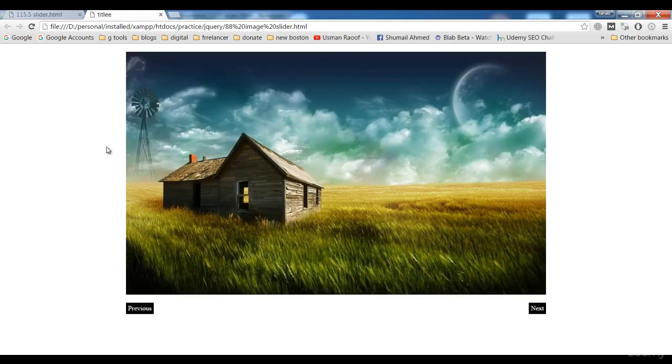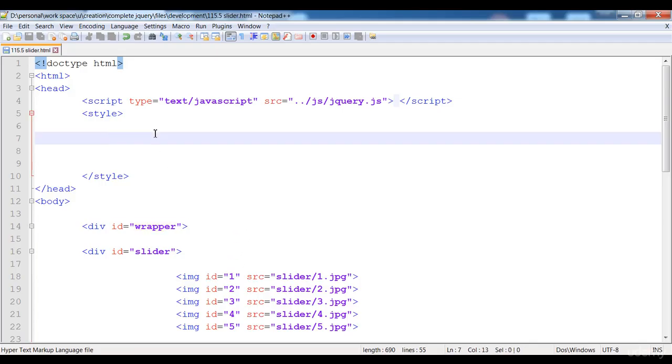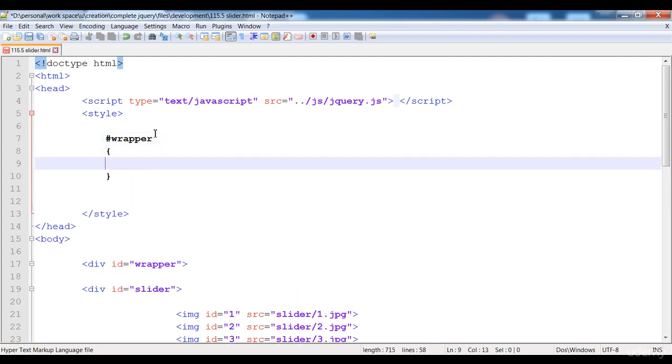So we have just given the images 1000 pixel width and 600 pixel height. And now let's give the width to this div that contains both things. Here is wrapper. Here I'm gonna give it the width 1000 pixel, but you can give the width as many as you want.